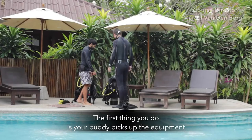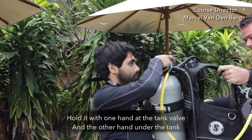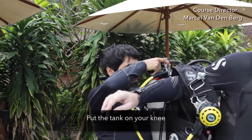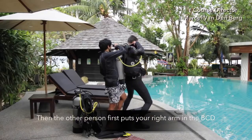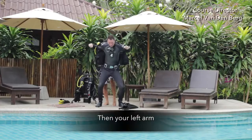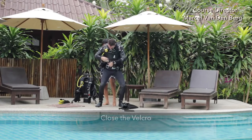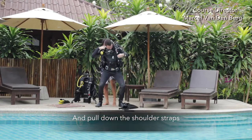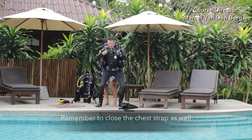First thing you do is your buddy picks up the equipment. Be very careful about your back. Hold it with one hand at the tank valve and the other hand under the tank. Put the tank on your knee. Then the other person first puts their right arm in it, then their left arm. Bend forward a little bit, close the Velcro, close the buckle on the belly, and pull down the shoulder straps. Remember to close the chest strap as well.